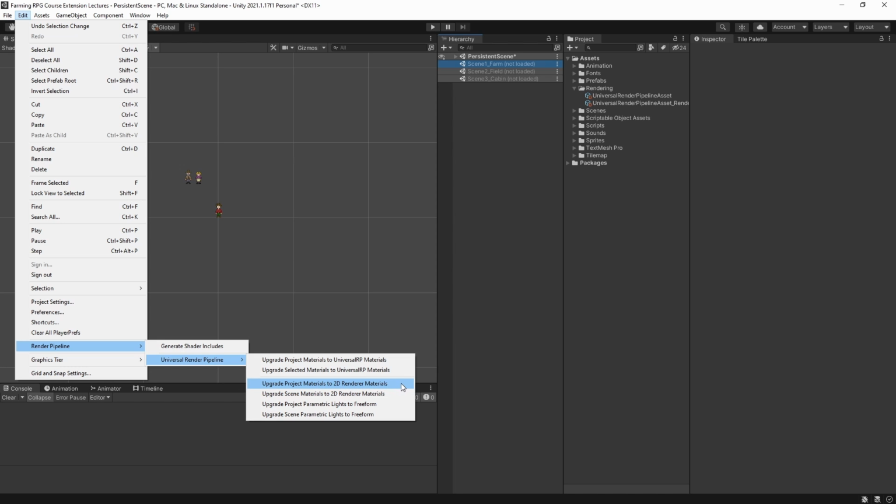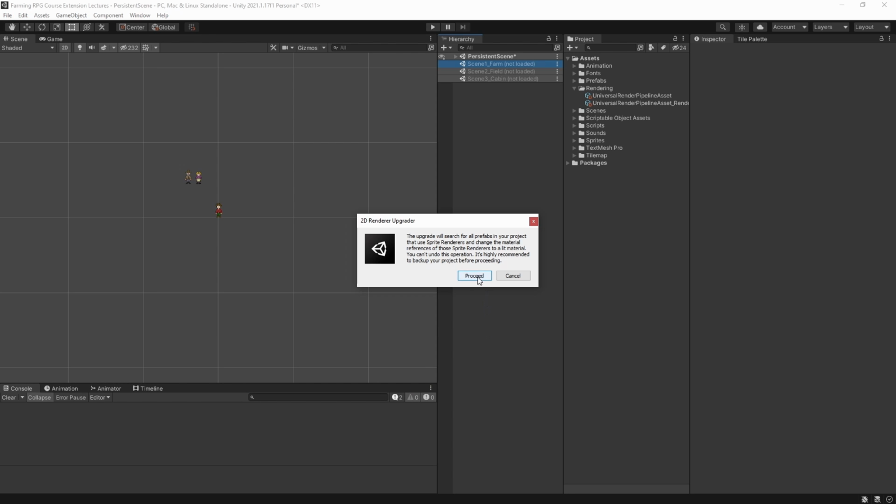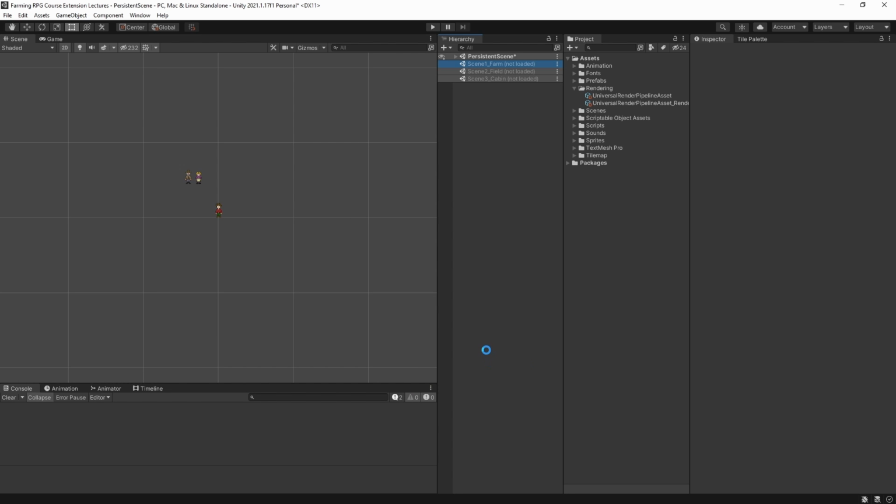So this will update any materials in our projects folder to materials that can be used with the 2D renderer as part of the universal render pipeline. So I'm going to select that and just click on proceed. And then it will just go away and update all of those materials. And you'll notice a couple of our characters here have turned black, so that's fine. It's nothing to worry about. We'll sort that out in a minute.